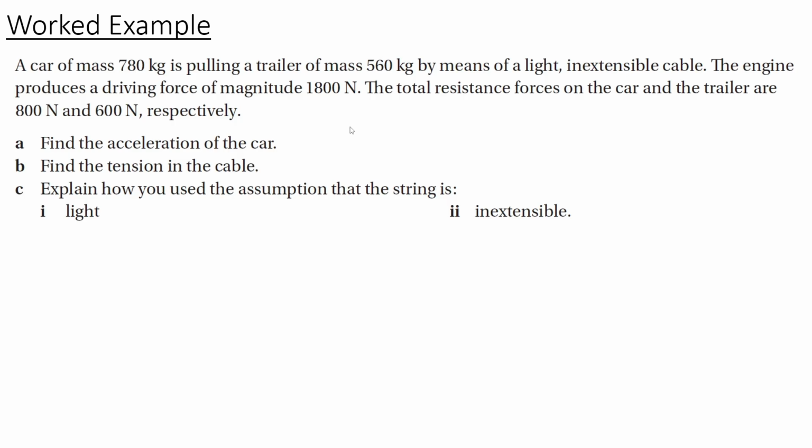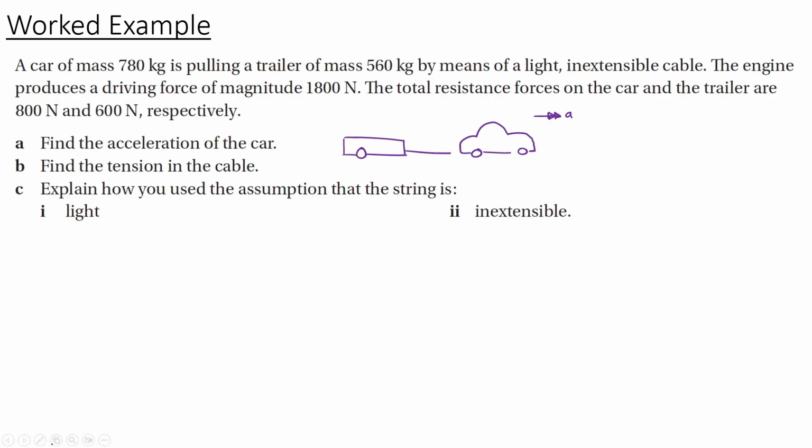So what we want to do here is, as always, the first thing we want to do is to draw a diagram. So if I draw what resembles a trailer, and here is our rope, and then we've got our car, and the car is traveling in this direction here.